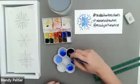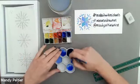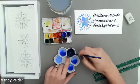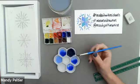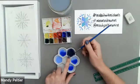I got a little bit too ambitious with my dark umber there. So I'm just going to make it a little bit more blue by adding some more ultramarine. It's such a pretty navy color. I really love it. Okay, so you made navy by mixing a bit of the dark umber into the ultramarine blue.